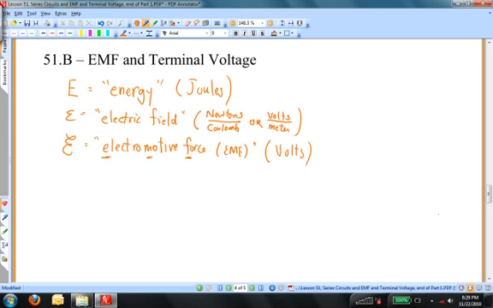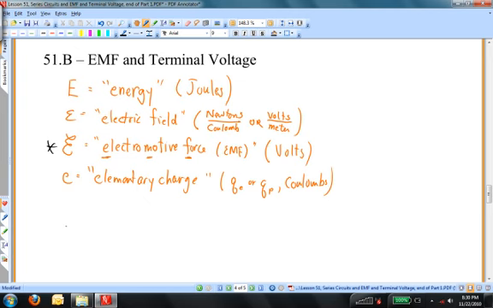There's a lowercase e that stands for the elementary charge, the charge that's on the electron, the charge that's on a proton. The sign tells us which kind of charge we're talking about. As you work these different problems, keep these different E's straight. Hopefully you'll find that the context will make clear which one you're using. In this lesson, we want to focus our attention on electromotive force. This is the script E that we've been stylizing here to represent how much electrical pressure a source exerts on charges moving in a circuit.